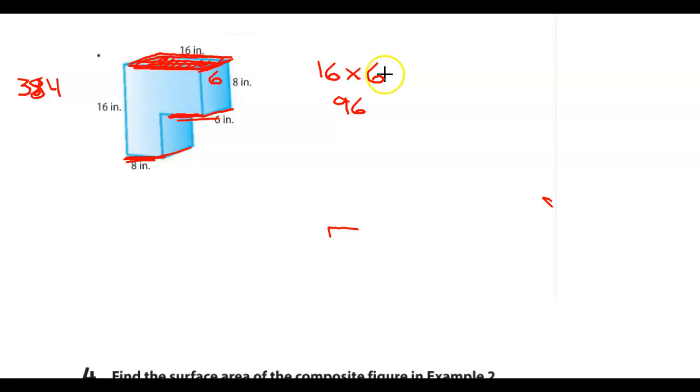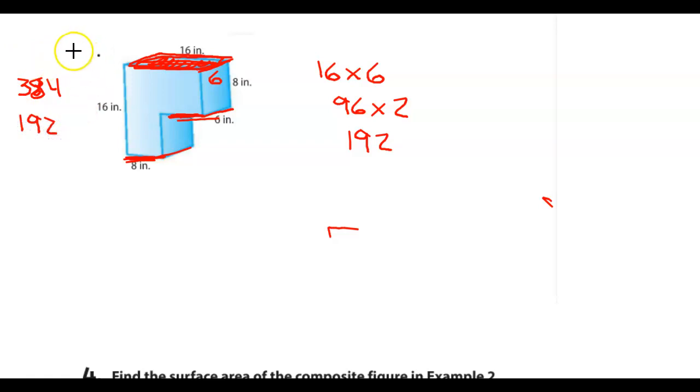So I'm going to do 16 times 6, which is 96, and then we're going to do 96 times 2. That'll give me the top and the bottom, which is 192.